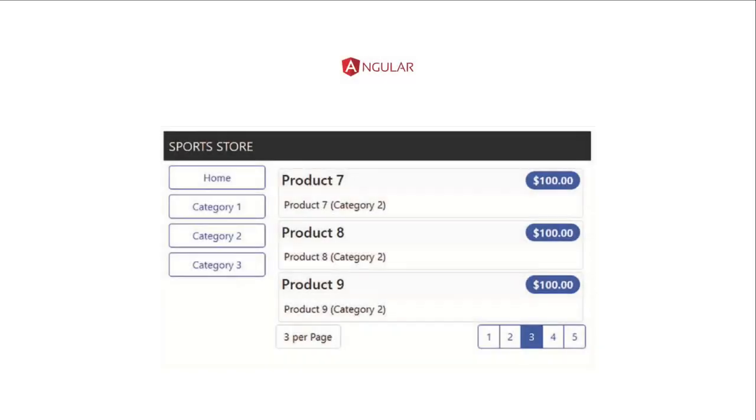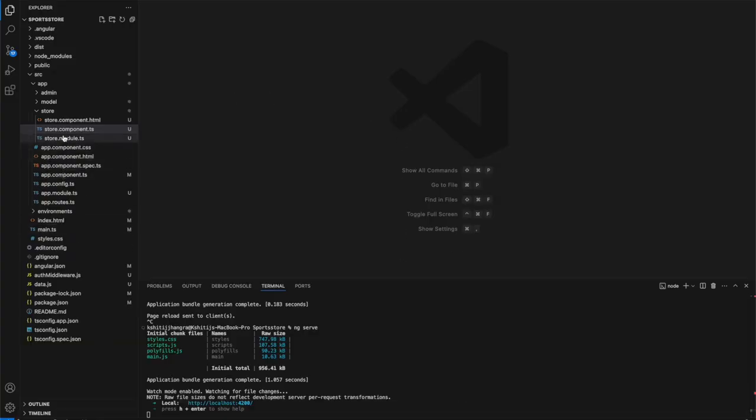Filtering the products by category has helped make the product list more manageable. But a more typical approach is to break the list into smaller sections and present each of them as a page, along with navigation buttons that move between the pages. This listing enhances the store component so that it keeps track of the current page and the number of items on a page. There are two new features in this listing.